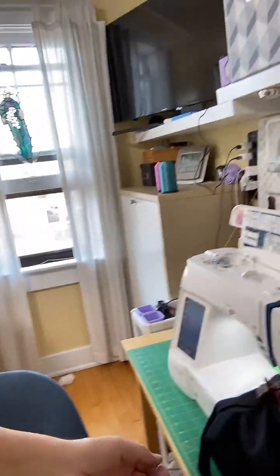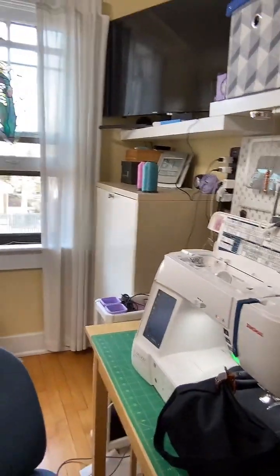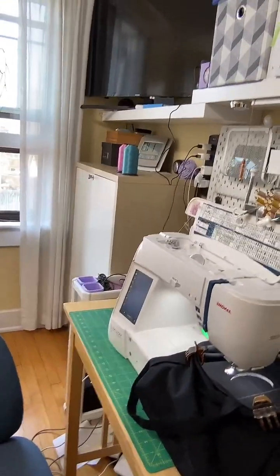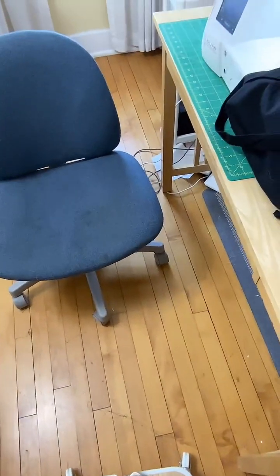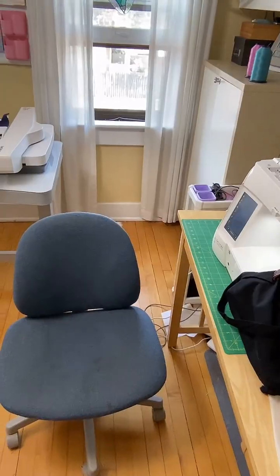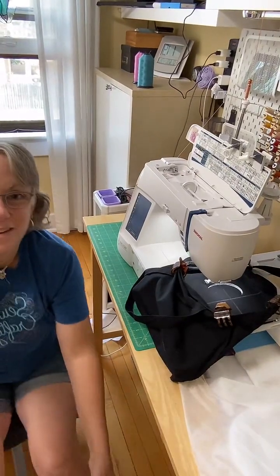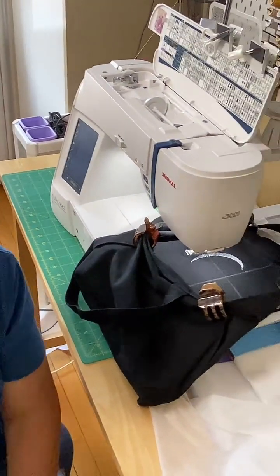I really don't like this. This is not working well for me. Okay. Let me see if I can fix this somehow. And I don't know if I can. Okay, hang on. I tilted it down, so now I'm gonna just tilt it up like this. Oops. All right, not professional. It's okay. It's all fine. So you're further away. I can zoom you in just a little bit. Okay, let's go. There it is.